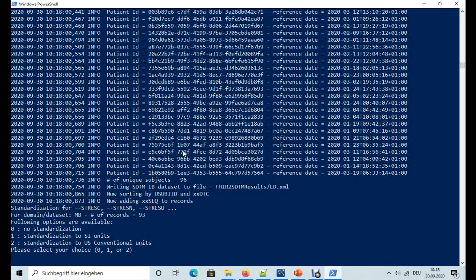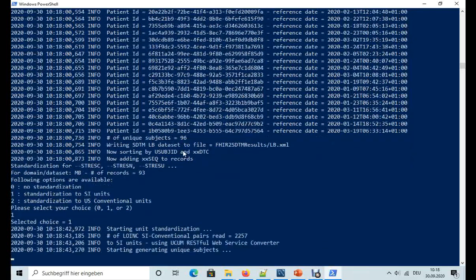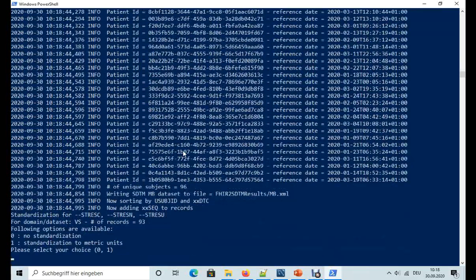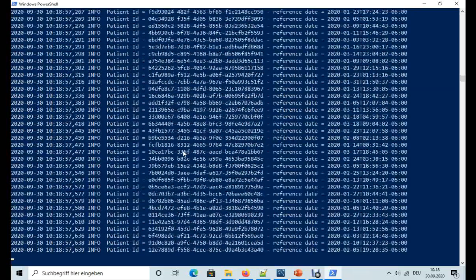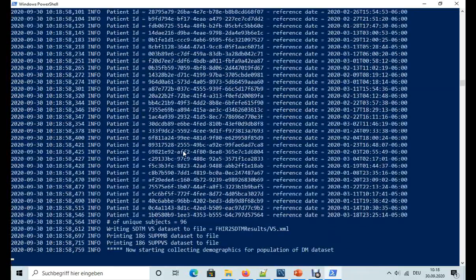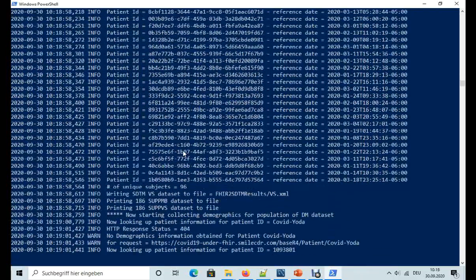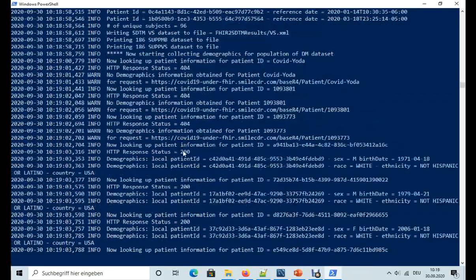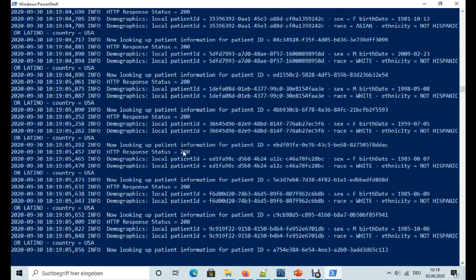I select to standardize to SI units. Similarly, for the VS domain, I can standardize to metric units for VSSTRESN. After having done so, the system generates the DM dataset.